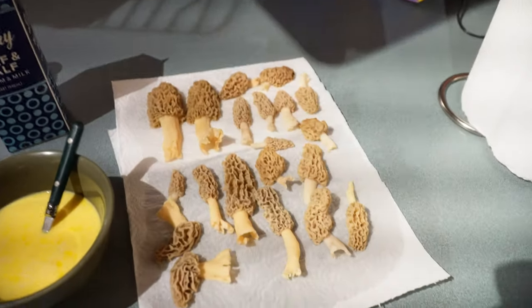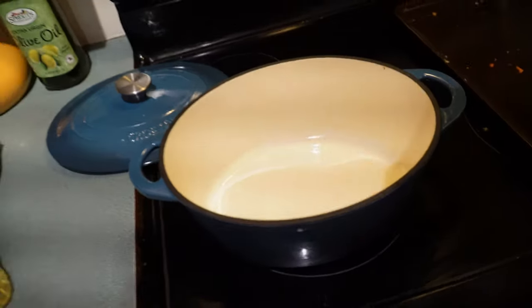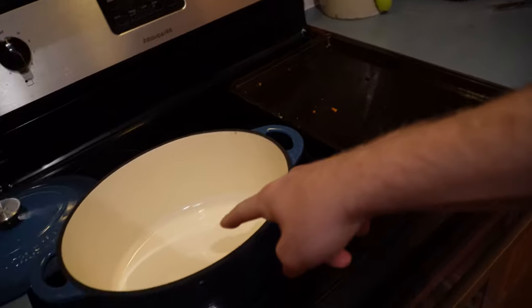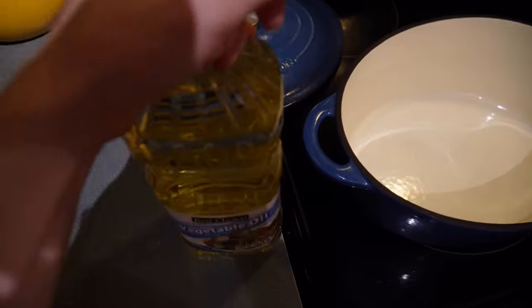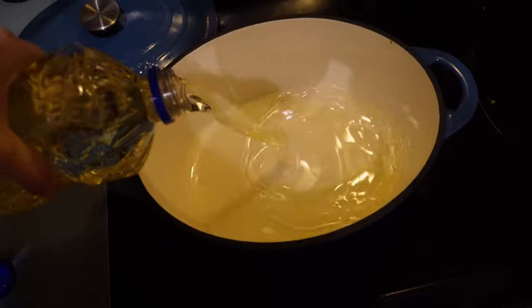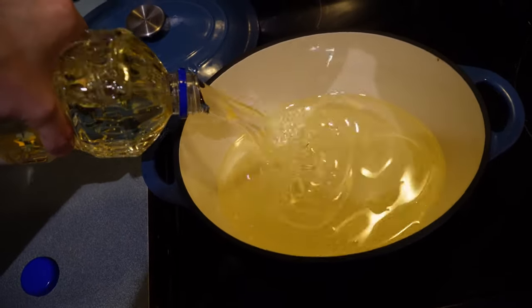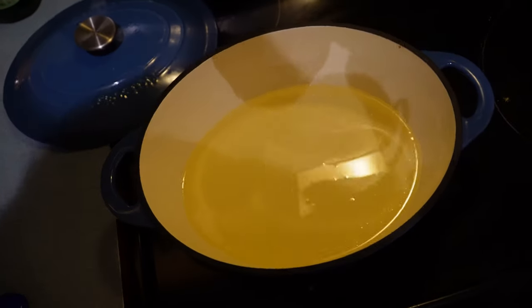All right, anyway, time to cook these bad boys, these delicious golden chicken of the earth, as we like to call it. We're gonna go ahead and get it started. First thing we're gonna do, just to expedite the process, is dump our oil into this bad boy right here. All right, now back to it. That'll do, donkey. That'll do.